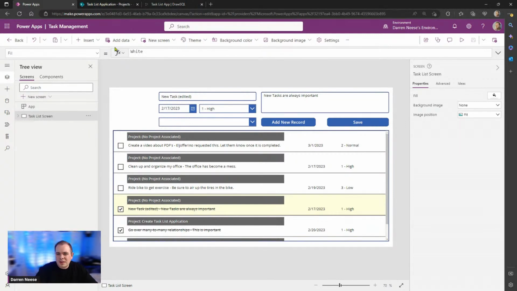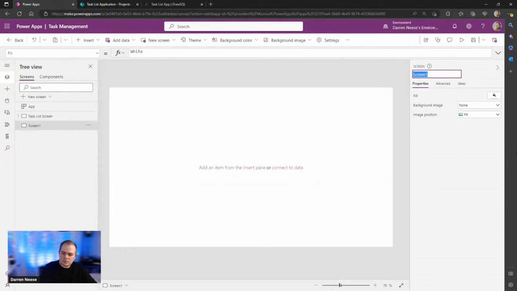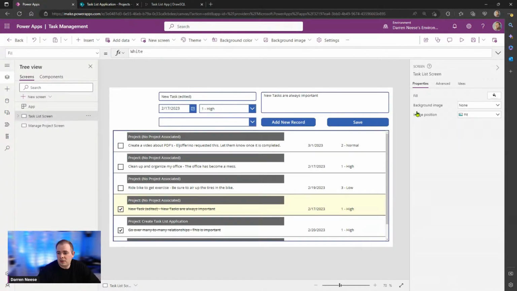Okay. So, let's add in a new screen here, and we'll call this Manage Project Screen. Okay. Now, what we would do here, I think what I'm going to do is one of my videos I did last week was about the patch function. And pretty much I encourage people to use the patch function over using forms. And so I think what I might do to save time, and perhaps a lot of you do use forms. Okay, we did not use a form here at all.